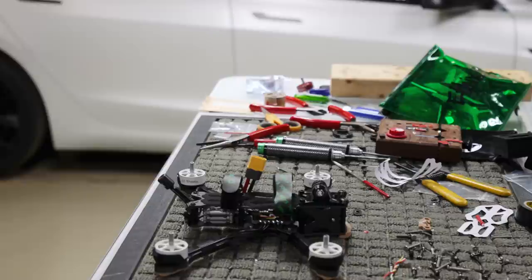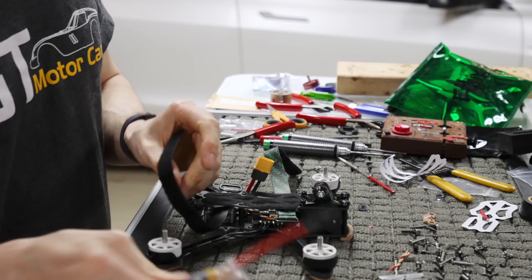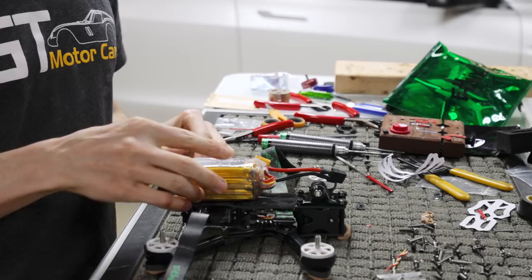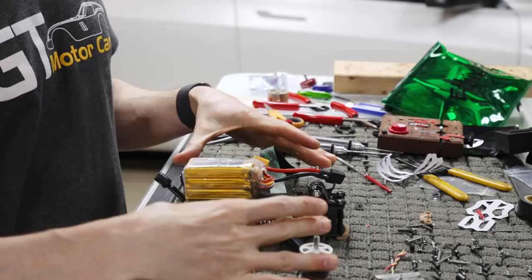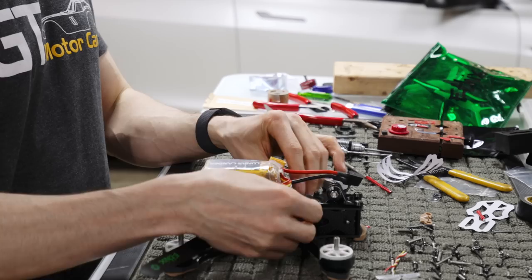So if you take a battery and you undo your straps, you put a battery on here. Remember, you always want to CG the quad. On this particular quad, the CG is going to be slightly further back than on another quad, especially when you have a GoPro, because the motors have shifted slightly back. As you can see, they're still in parallel with each other, but they are shifted further back than your standard Apex. So the CG is going to be a little bit further back, so you may need to adjust where these straps are, which obviously you can.